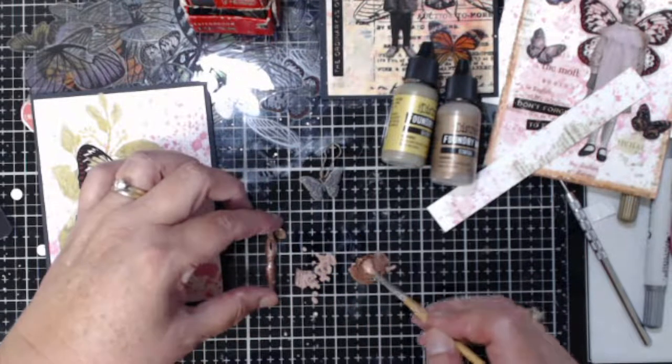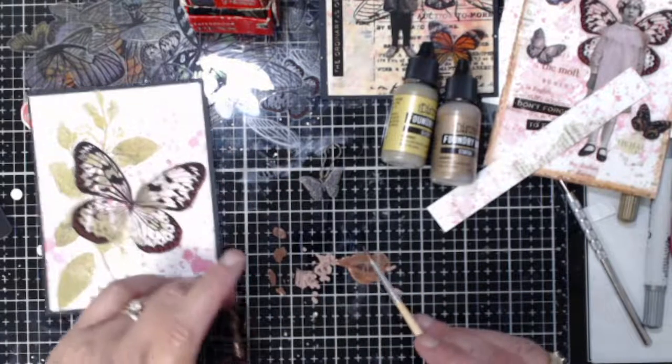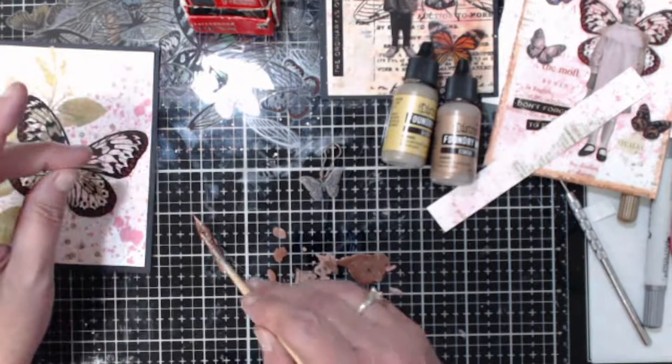I think I'm going to do that in a different color. So let me just get this here.